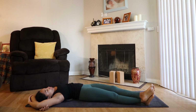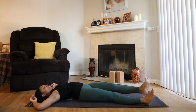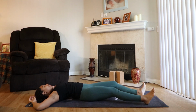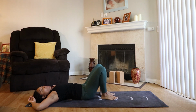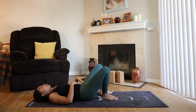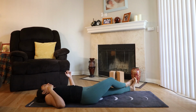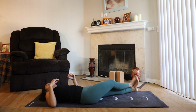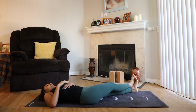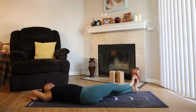We'll carefully come onto the other side, moving the upper body first, and then uncrossing the ankles if they had crossed. And then we'll press our feet into the floor, bending at the knees to come onto the other side. So hips over towards the right side of the mat, legs down to this lower corner of the mat, crossing if you need. And then shimmying those shoulders and the upper body up towards the left upper corner of the mat here. Taking whatever variation you did on the other side, wiggle it out.